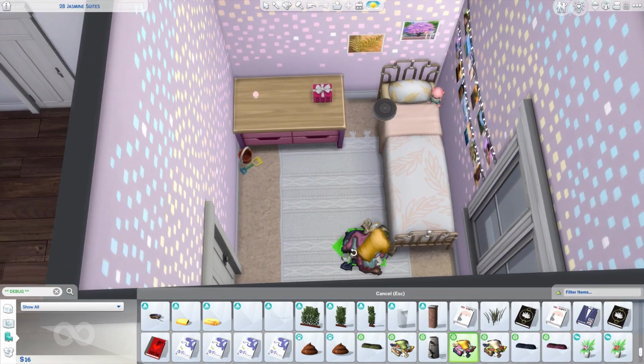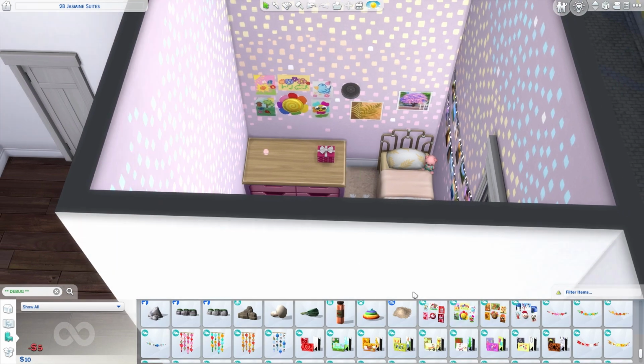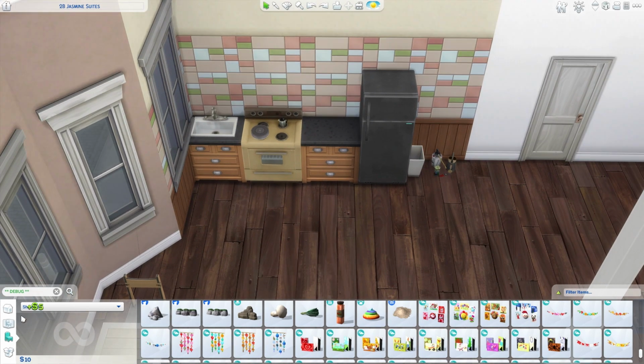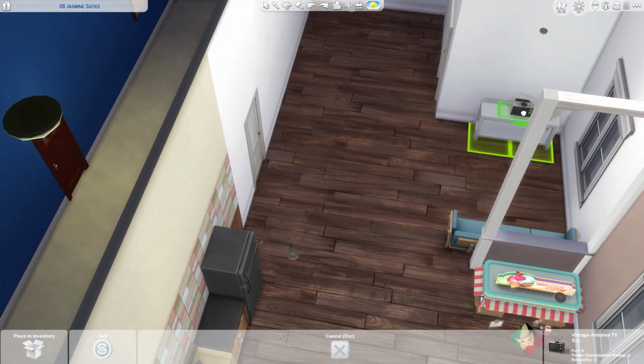So yeah, I added some pizza and some drinks to make it a bit more lived in, like she was playing in there and had her tea there. Added some more clutter to her bedroom, or his bedroom. I didn't really have a particular sim in mind, so I keep saying she, but it could be he.